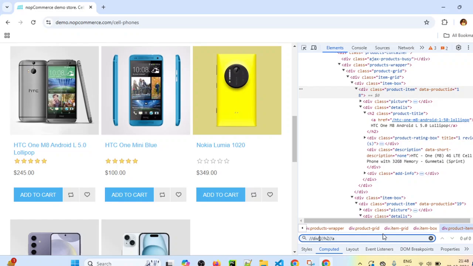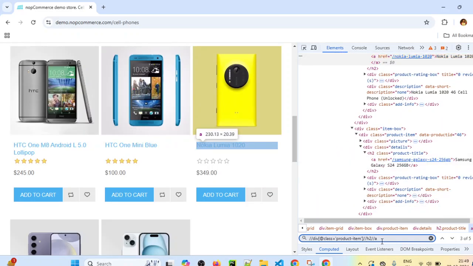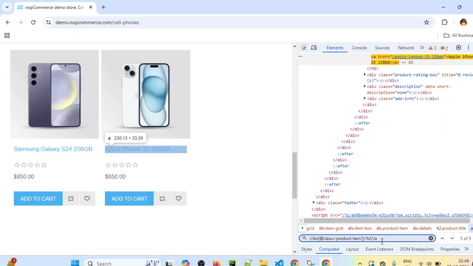After that, let's say I am putting @class equals to product-item. Inside this there is the h2 tag, and inside h2 all the anchor tags. So these are basically highlighting all the 5 names of mobile phones.